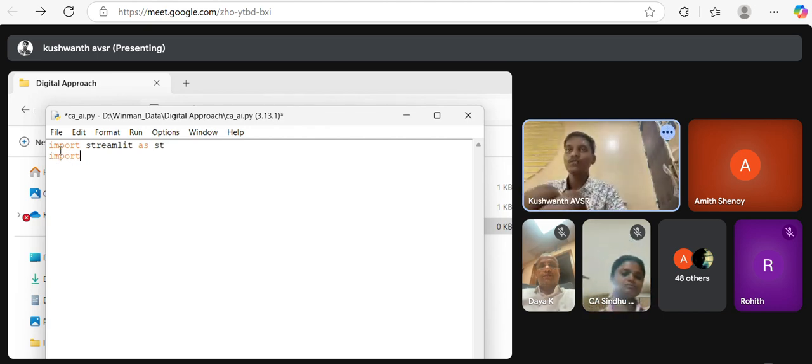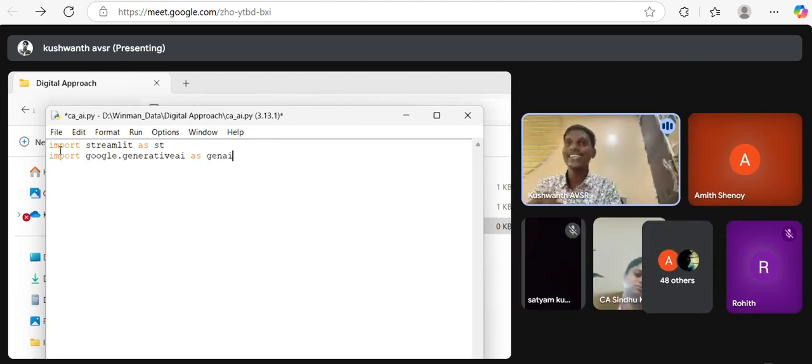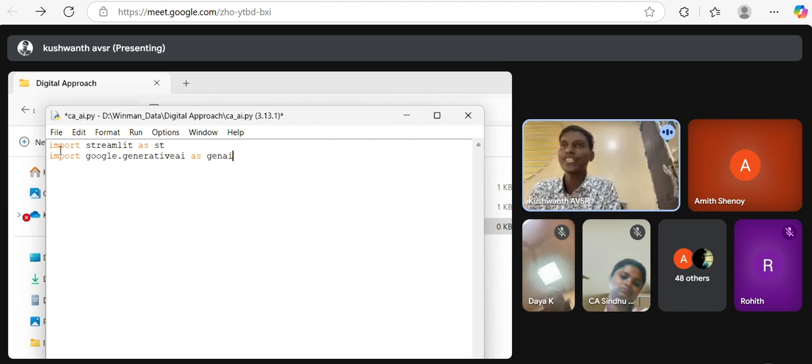Next one. To use Google, I mean the Gemini, we need to import the Google Generative AI as GenAI. Here, instead of using as GenAI, you can directly write import google.generative.ai, but the issue is that every time you write code, you have to type google.generative.ai again and again. To avoid that, I'm just importing the same thing by creating a shortcut. So whenever I want to write google.generative.ai, I'm going to simply write GenAI. Next, import OS. The OS is something like the basic functions in our operating system. If you want to copy a file, replace a file, download a file, or select a file, everything will be stored in the OS module.